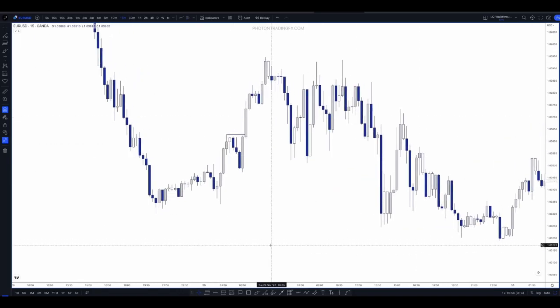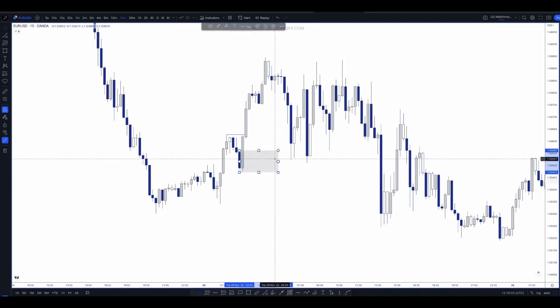So first step is you have a demand zone, right? And we can obviously take the whole range or we can refine it to that nice sell before the buy. Nice clear zone. Cool, happy days. So that's obviously a demand zone. Now, what do we do to see if it's a flip zone?